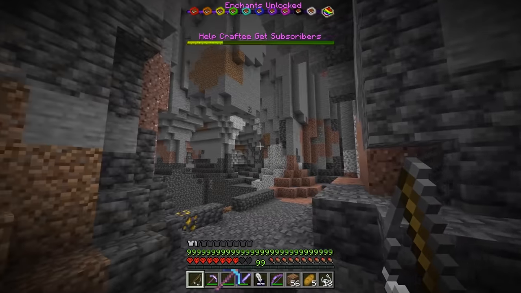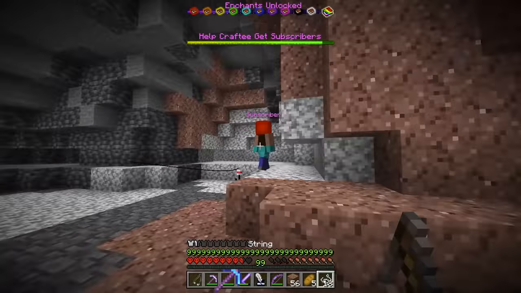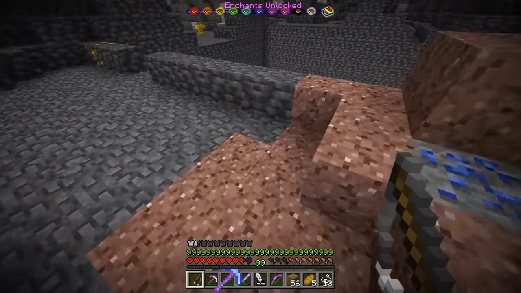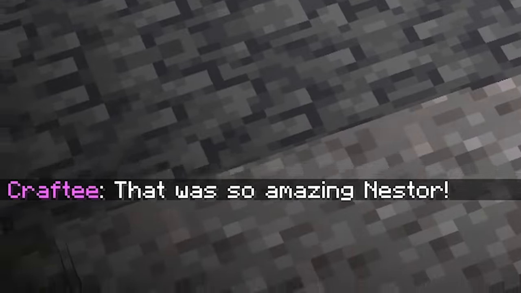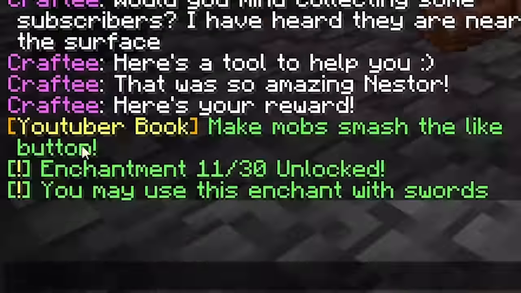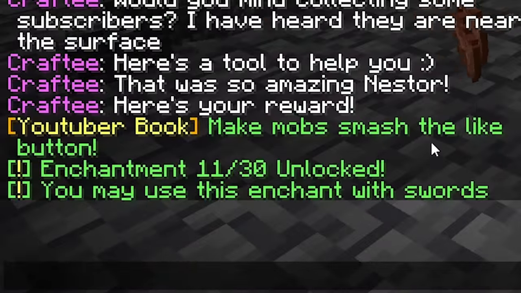So that's gonna be 300K subscribers. All right, Crafty, I'm almost done. Another subscriber right there. And just like that, I think we should be good. Let's go back to Crafty and I guess talk to him. That was so amazing, Nestor. Here's your reward. And with that being done, we get the YouTuber Infinity enchantment, which I have no idea what it's gonna do. And chat says, make mob smash the like button.